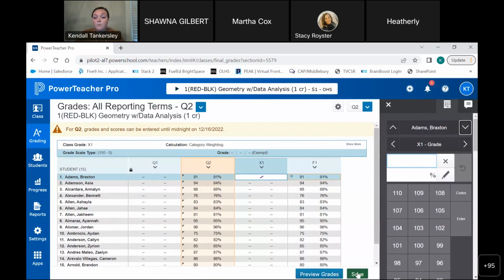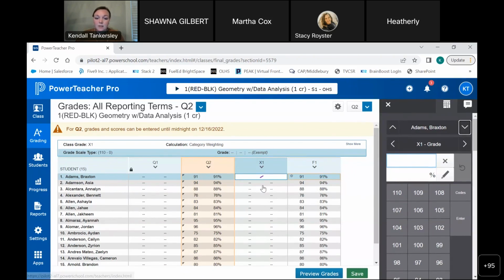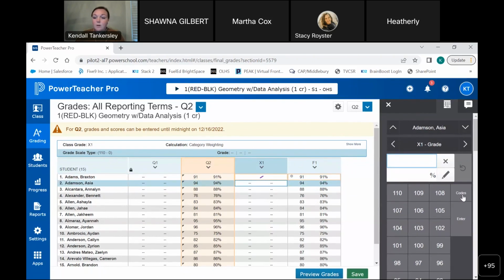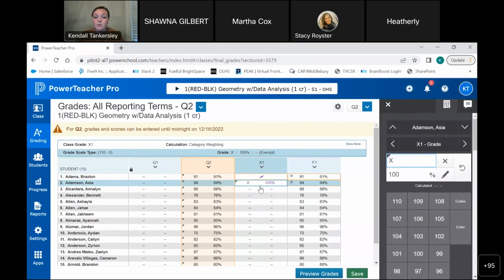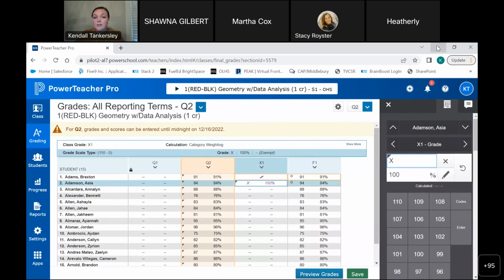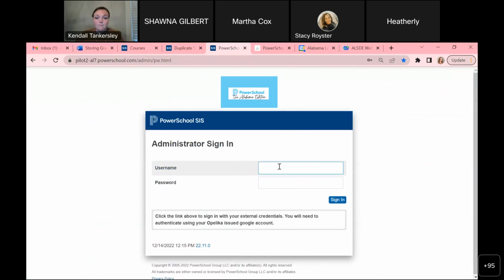So what we would want to do then is have a special code. So you'll notice here I have codes that were set up alongside my grade scale. So if I go to the next student and I mark codes, it gives them the option to do exempt, and then that would not store as a null grade. And so that does need to be set up as a grade scale. So if you're going to have exam exemptions, that logged me out.